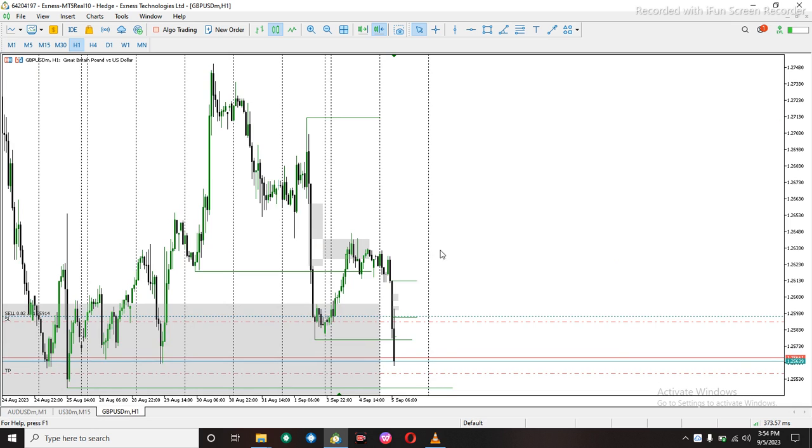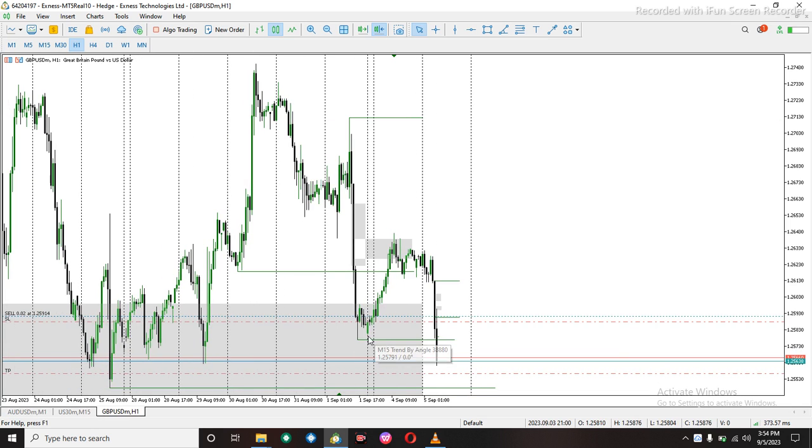Okay, one more thing, guys. Take a look at this. Remember, I told you guys I was expecting this support level here to get broken. As you can see, that support level is broken. You can see it. This is magnificent. It's broken, and now it's just close to TP. This is called technical analysis at its peak.